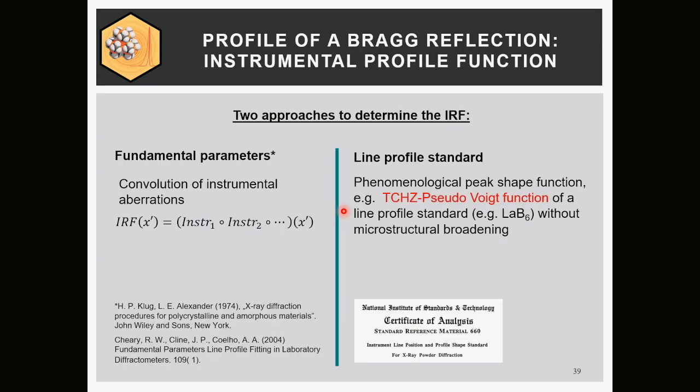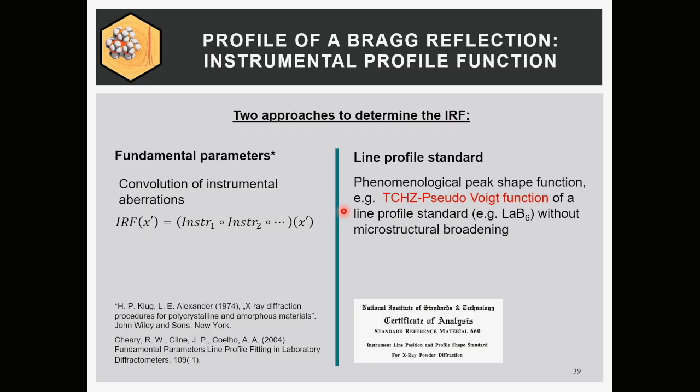So what are the two ways to determine the instrumental resolution function for Rietveld or for structure determination? One is the fundamental parameters, so we will do actually both. I mentioned this already. This means you either look in the manufacturer's manual and look at the different values for your instrument. How wide is my slit? How long is the slit? What's the distance between the sample and the divergence slit? What's the distance between the sample and the receiving slit? If there's no receiving slit, it's the slits of your silicon strip detector, right? They act as the same actually, and so on.